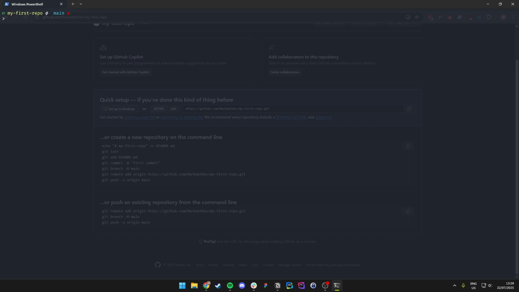Then last but not least, we have git push. This basically sends your commits from your local machine onto GitHub. We've already done this, but now it's second nature. If you ever switch branches or remotes, you might have to specify where to push. So for example, if we want to push to main, we would type git push origin main.